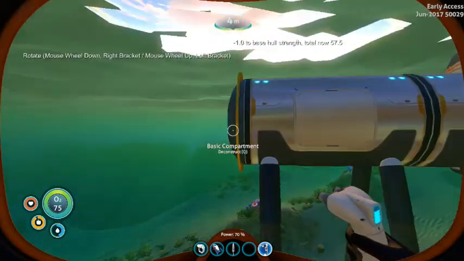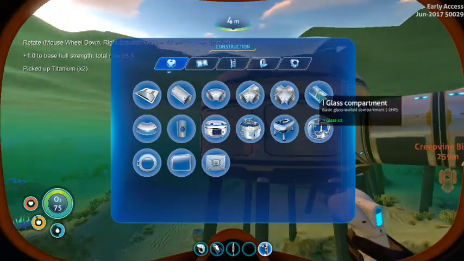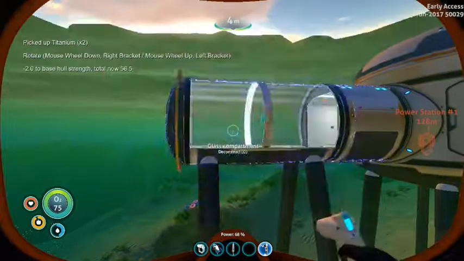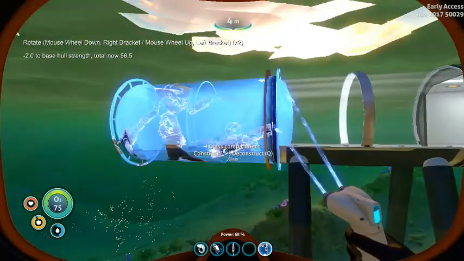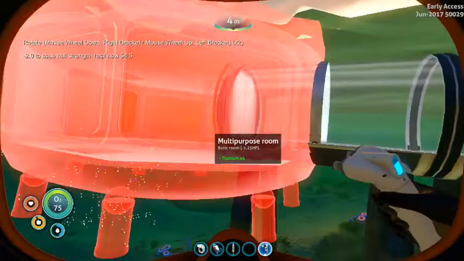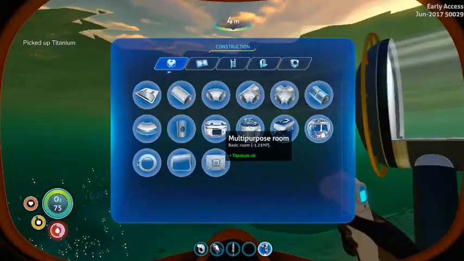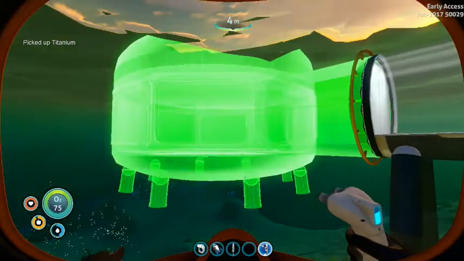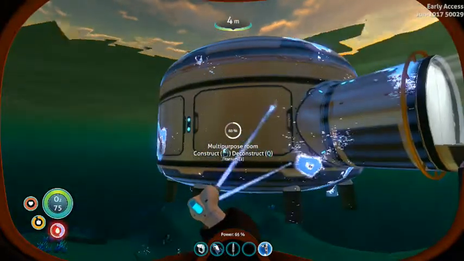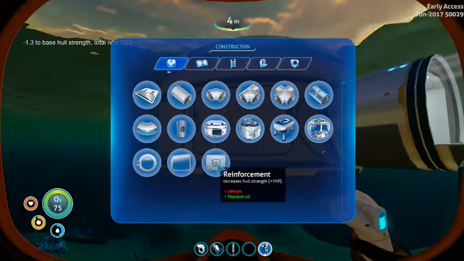Actually, I kinda want glass corridors. Yeah, we're gonna put glass corridors on here. We're gonna put this here. We're gonna put a room here. My base is kind of getting low on hull points. I'm going to probably need to put whatever they're called, reinforcements.